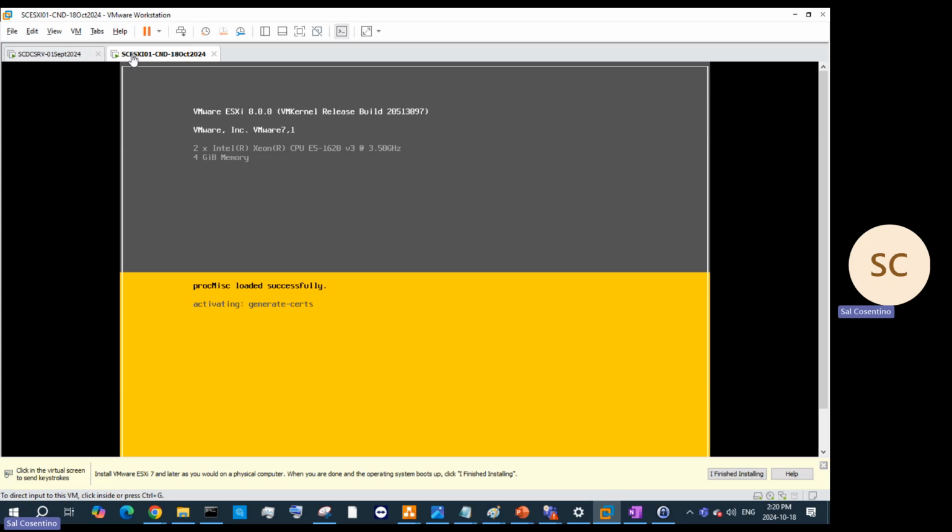So this is all done through a DCUI, it's called. So this is a Direct Console User Interface. In our Windows environment we call it network settings, right? But in here we call it the DCUI. So that's something that you guys want to understand and know. So when we're connecting it, we're going to connect that way. As this loads, I'm just going to put you on a quick pause and I'll be right back.